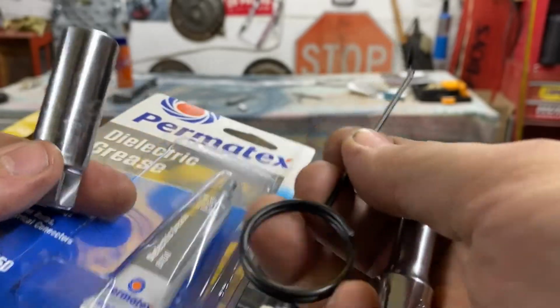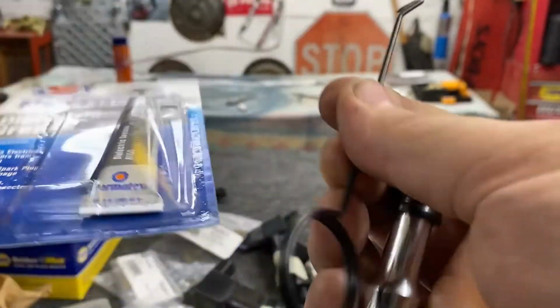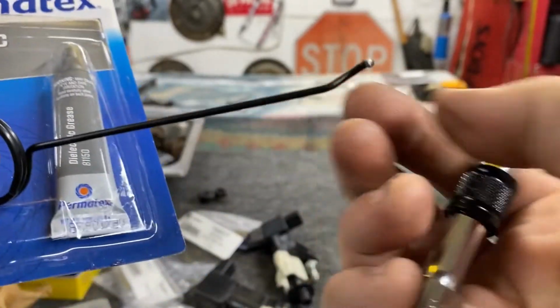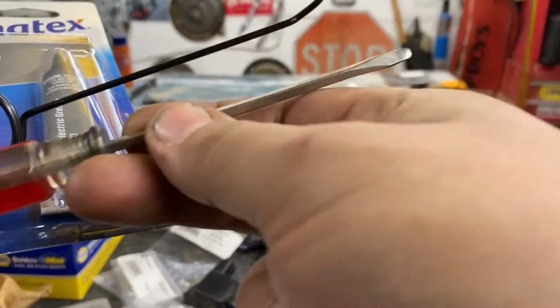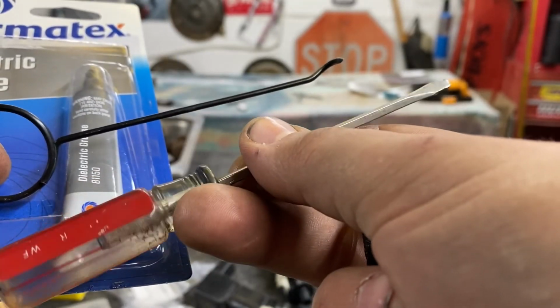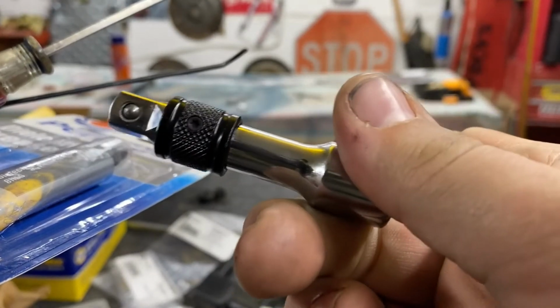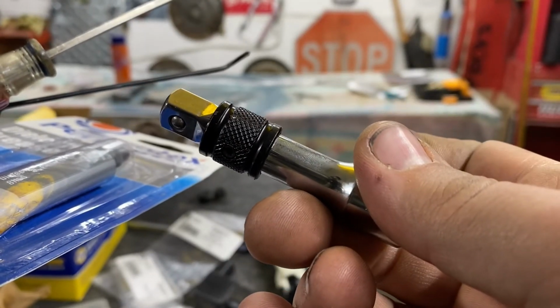That was just a few little tips. And just make sure you got the right socket, get some dielectric grease. Those rubber boots a lot of times are gonna be stuck in there. So using this little flat blade and pick can get them out pretty good. And then these little locking extensions are worth their weight in gold.